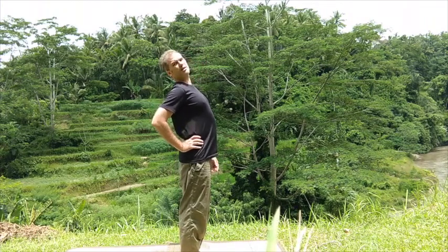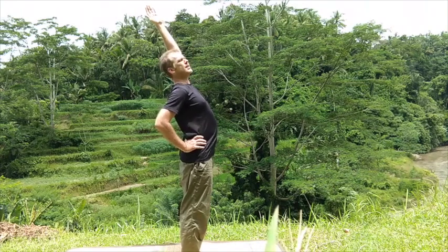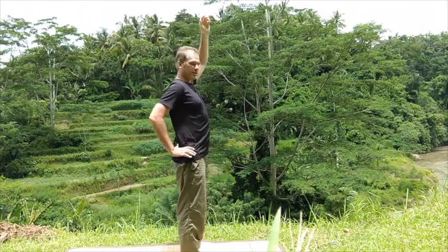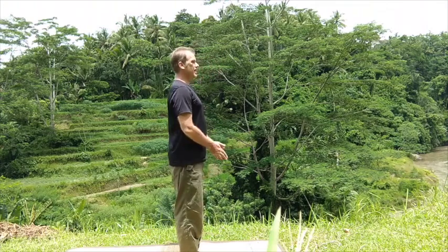just do a slight bend. You can just do a slight bend and just raise your arm. Just a slight bend like this. You don't have to go way back. Okay? Now right side.